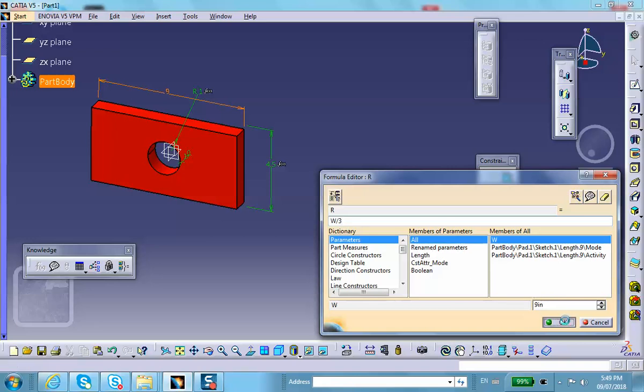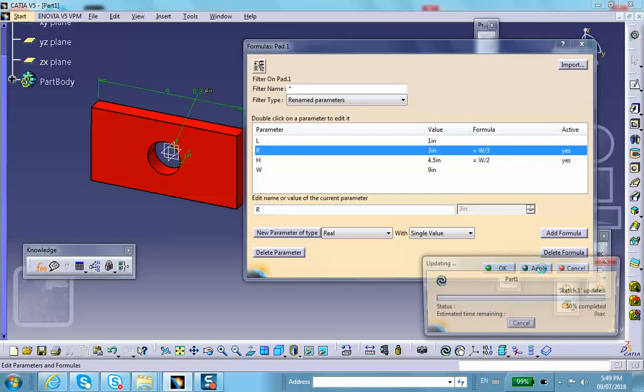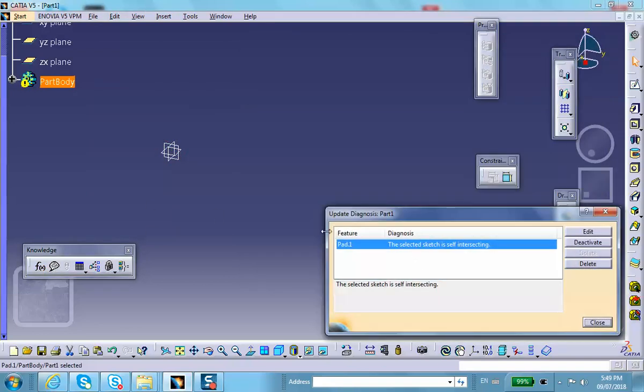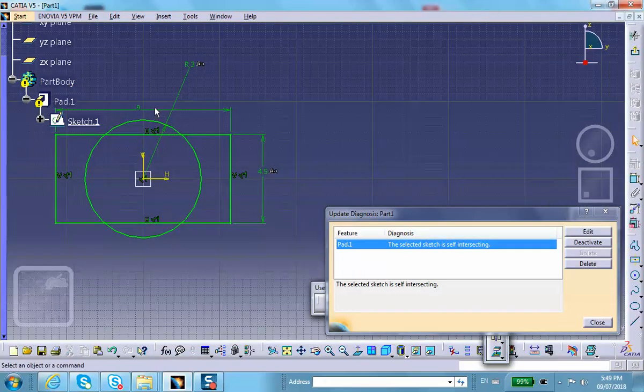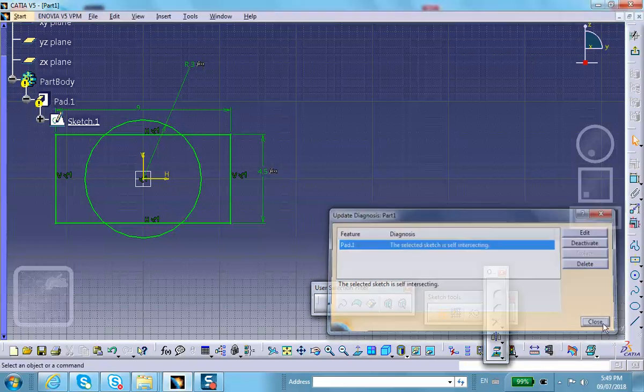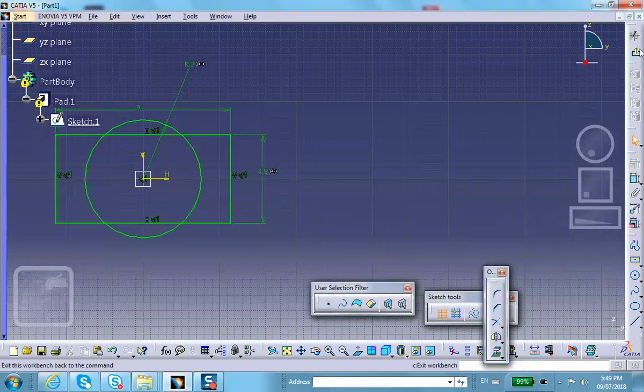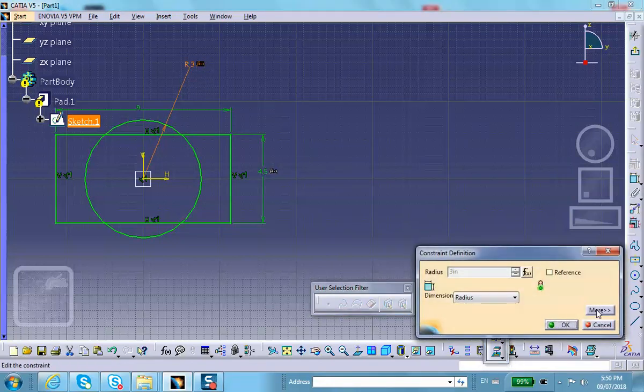Let's see, because apply, notice that when you select W over 3, you see that there's something wrong with the sketch. So if I double click on the sketch, I can see what happened. Okay, so I say close.